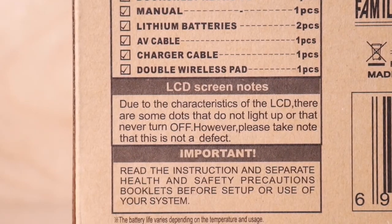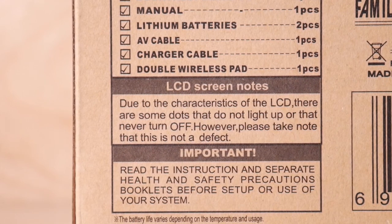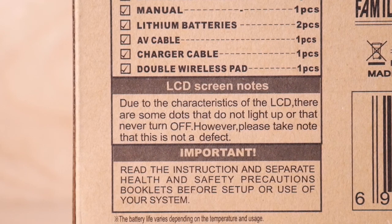Due to the characteristics of the LCD, there are some dots that do not light up or that never turn off. However, please take note that this is not a defect. Yes, it's 2020 and that is a defect if that happens. What's in Rob's box?